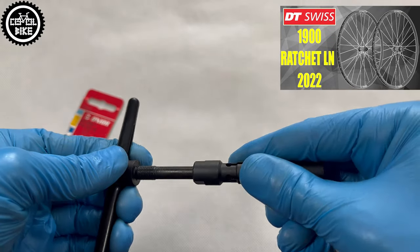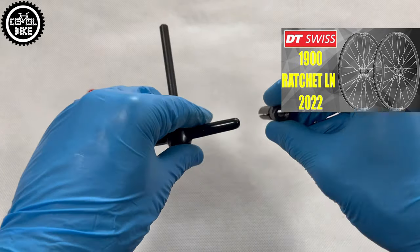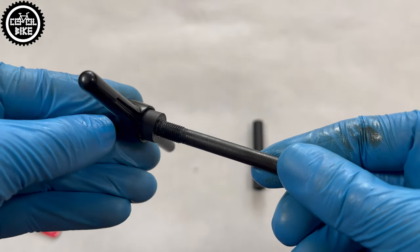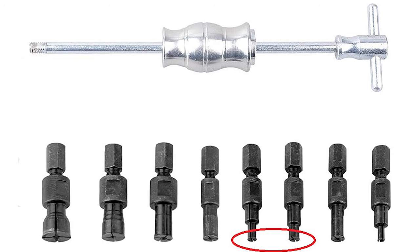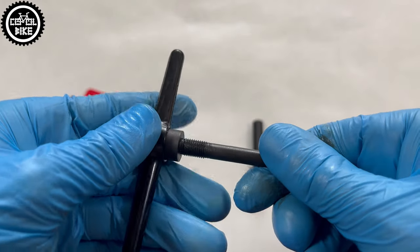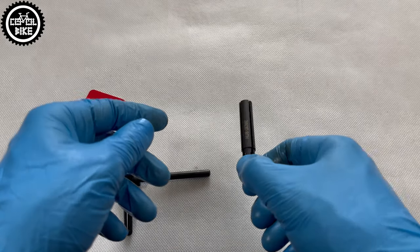The Junior is made of two parts: first is a handle with a thread, and second is a spacer element inserted into the end cap. Its build is very similar to a blind hole bearing puller, with the difference that this one doesn't have a lip on the end that would press against the adapter. Instead, the tip just expands inside the end cap, and that is enough because they are not pressed as tightly as the bearings in the hub body.